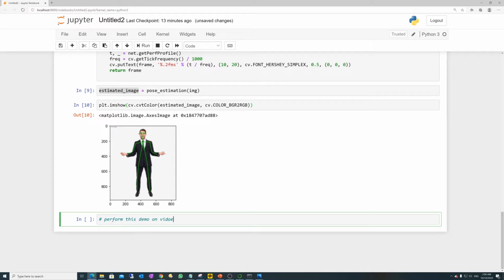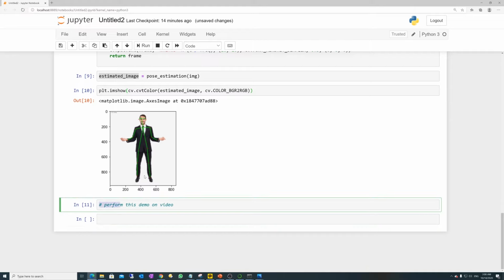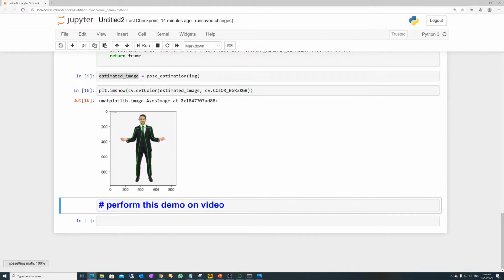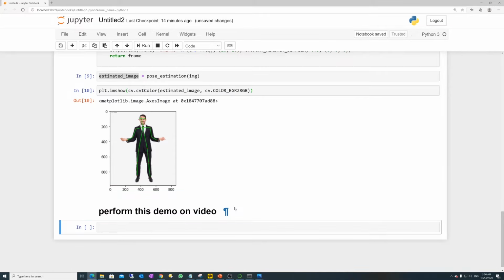On video. Okay, so for example, if you have already stored some video, you were shooting your video a few months ago or a long time ago, and you want to know what is the estimation of my video, so it's better to have it like this. In my case, this cv.VideoCapture is the command, both for the webcam and also for the image, as well as for the video.